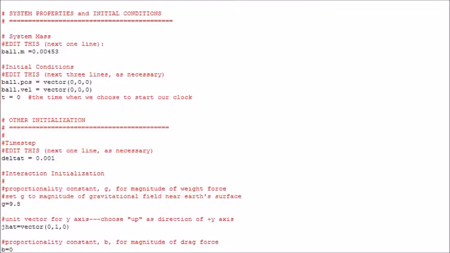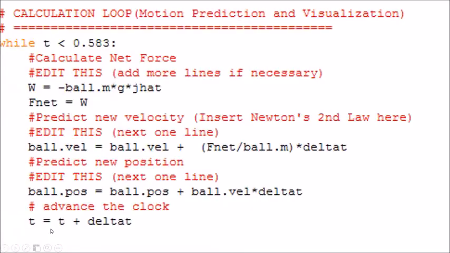For the first model, looking at only weight force, we first look at the constants. The mass of the paper was found to be 0.0043 kilograms. And as seen previously, it starts at position 0, and the velocity vector is also 0 since it was dropped, not thrown. Additionally, the gravitational constant is 9.8 and is moving in the y direction, given by j hat.